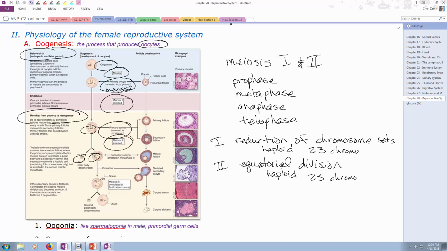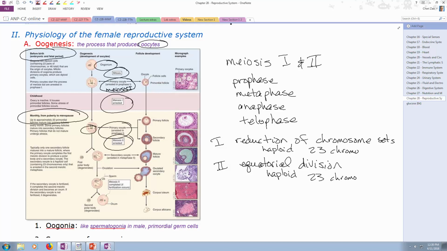So that's why this one right here, the largest one, is large. With cytoplasm, all the machinery that a cell needs to do its job or to survive is in that cytoplasm. The other one is just a bunch of chromosomes. So let's talk about the polar body, which is a bunch of chromosomes and nothing to sustain it.